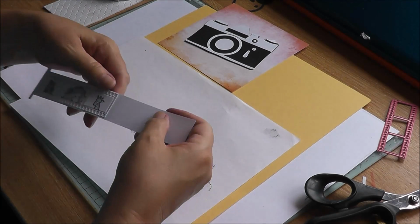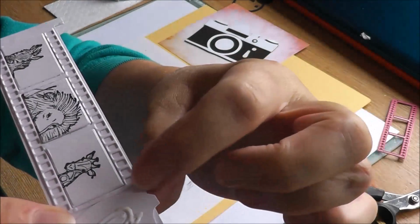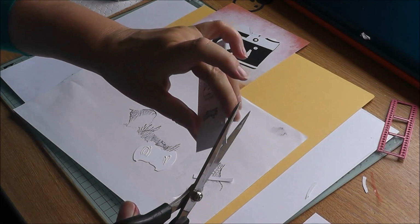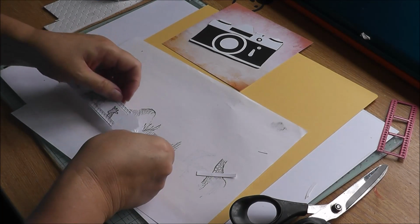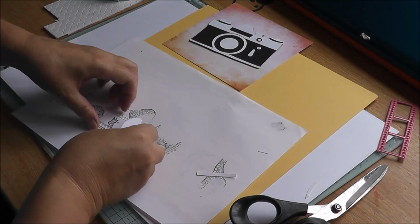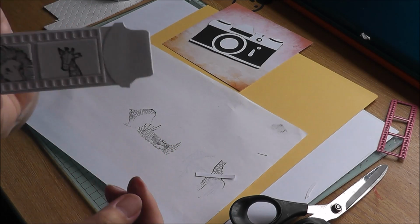So basically I want this little piece, first part, to sit literally just by the end of the film strip. So I'm going to cut this piece of card off just here, and I'm going to take the corners off so that the tab fits nicely, and then I'm going to fold it over and stick that down. And then you've got a nice little film strip.